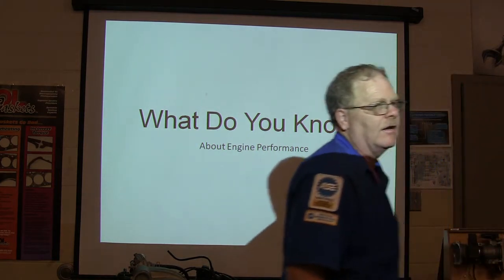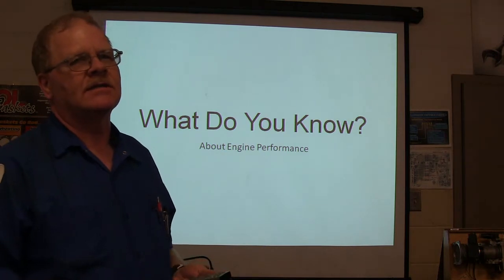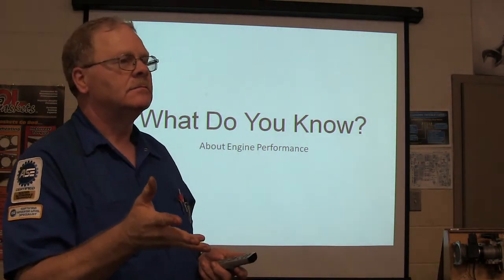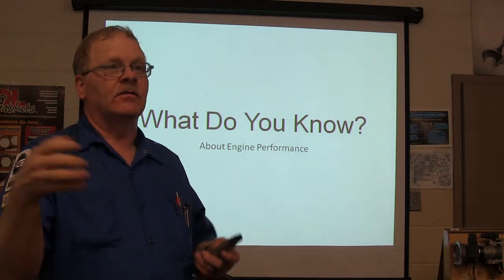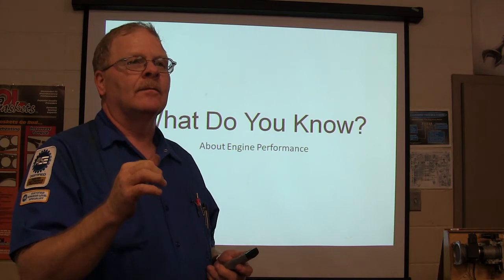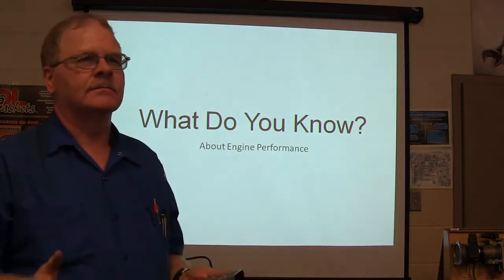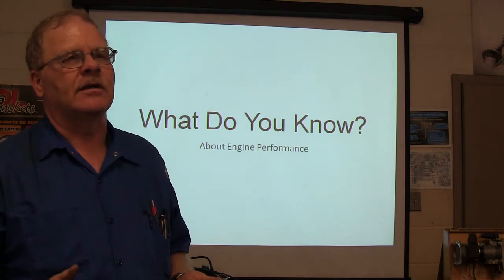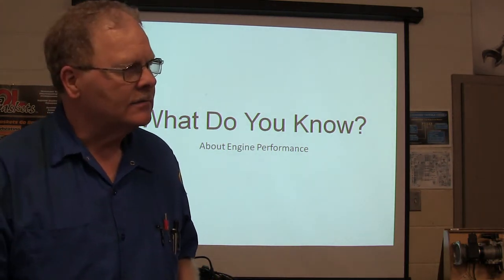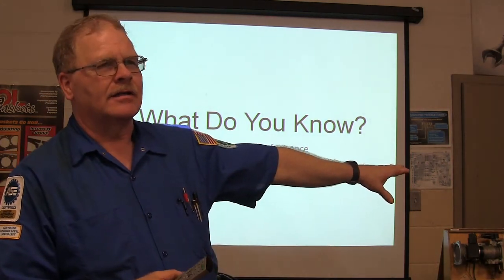So why does it start out firing all of them to begin with and then go to firing them sequentially? Why is it necessary for it to do that? Who has worked on the 350? When you're starting the 350 over there with the carburetor on it, what do you have to do? No, you've already got it wired up and everything, and you're going to start it. What's the first thing you got to do? Pump the gas. Why do you got to pump the gas? Wet the manifold. Wet the manifold. That's why it's pumping all the injectors at the same time.